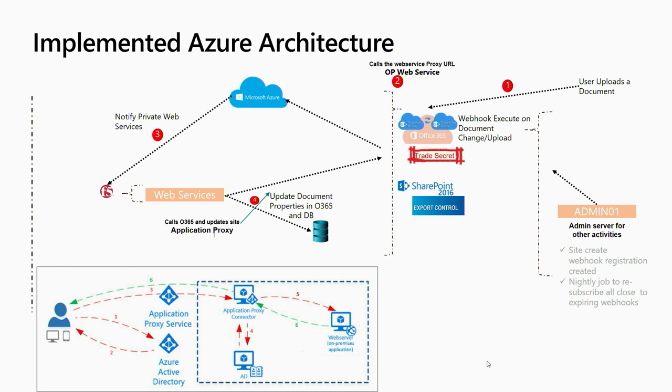So it's really important. I know this is a lot. What I'm going to be referring to, and what's really going to help you as you start trying to figure all this out in Azure, because it gets a little complicated, is that I'm calling inbound the traffic coming in from outside. So from Office 365 up to Azure, we'll call that inbound traffic. As you start looking at these web applications or Azure applications that we're going to be building, that'll be inbound, and then outbound will be from the web services back up to Office 365.